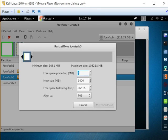If you only have an up arrow, say you don't have a down and an up, what you do is you just click once up just for 1 meg and actually click the resize. It'll take a couple of minutes, and then after that's done, go back again, re-click it, say resize, and this time you can stretch it out for the whole thing.